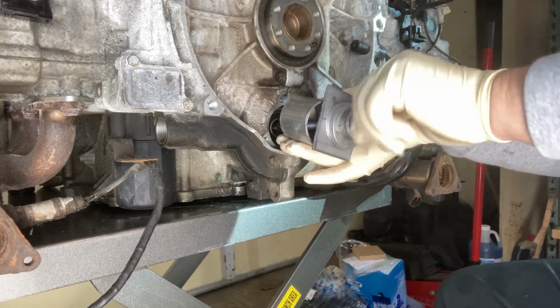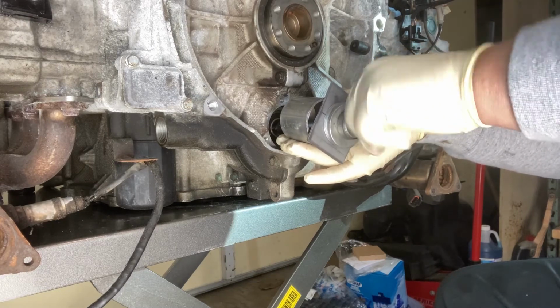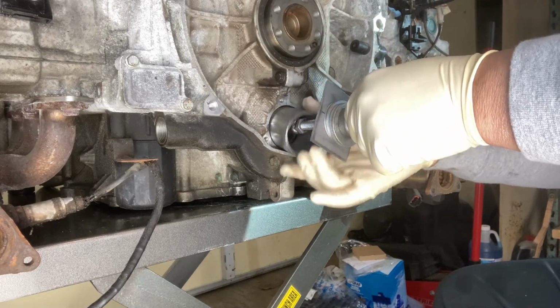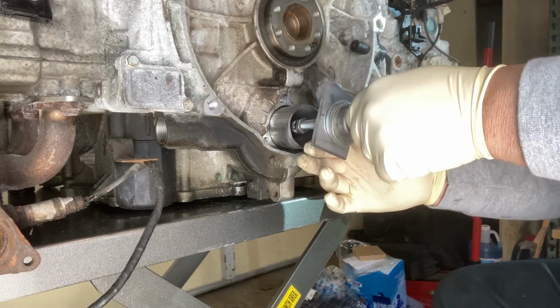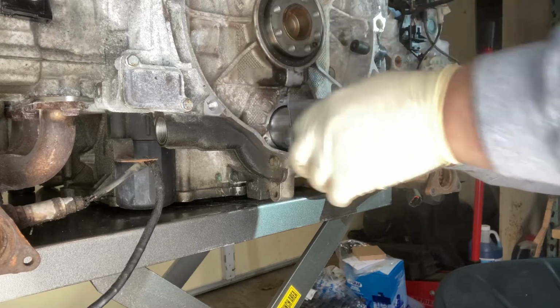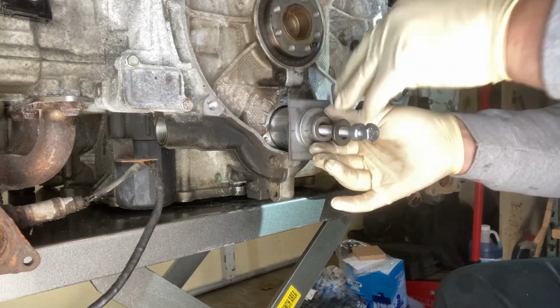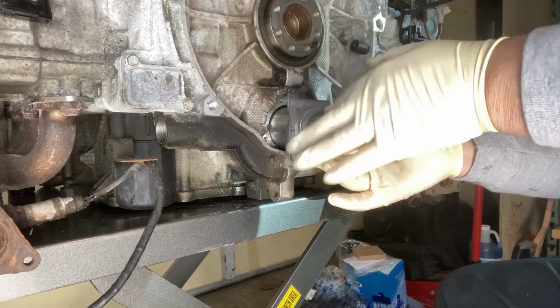So what we'll do is we'll grab as much thread as we can with this end of the tool, so it's at least completely through the nut. You put the shaft on, and you obviously don't need to use this many shims and washers, but I did, so be it.